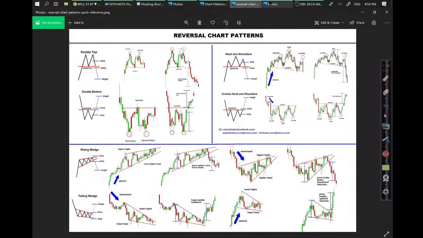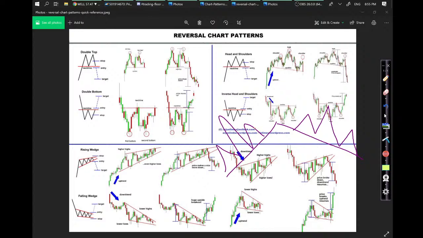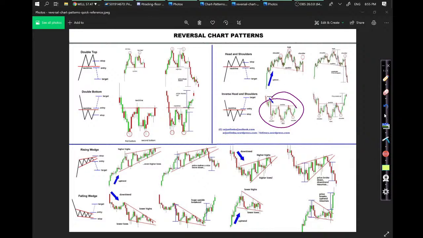Okay, now, head and shoulders pattern. This is very common. So there's a neckline, and by the way, head and shoulders don't need to be perfectly symmetrical, okay? It doesn't need to be like this and then like this and then like this. It doesn't need to be like that. It can also be like this, and then like that. It can be a slanted head and shoulders as well, all right? And it can go the other way as well, needless to say, right? Something like that. And then it could be a reverse head and shoulders.